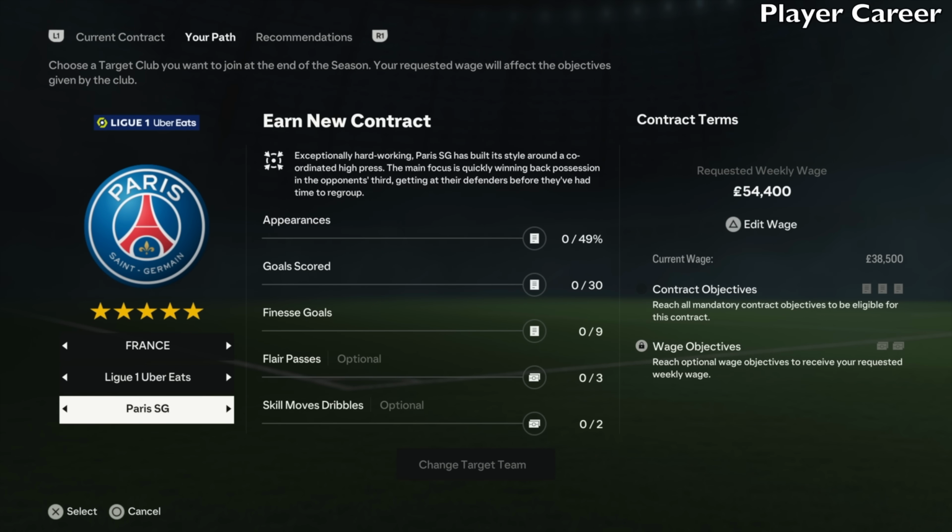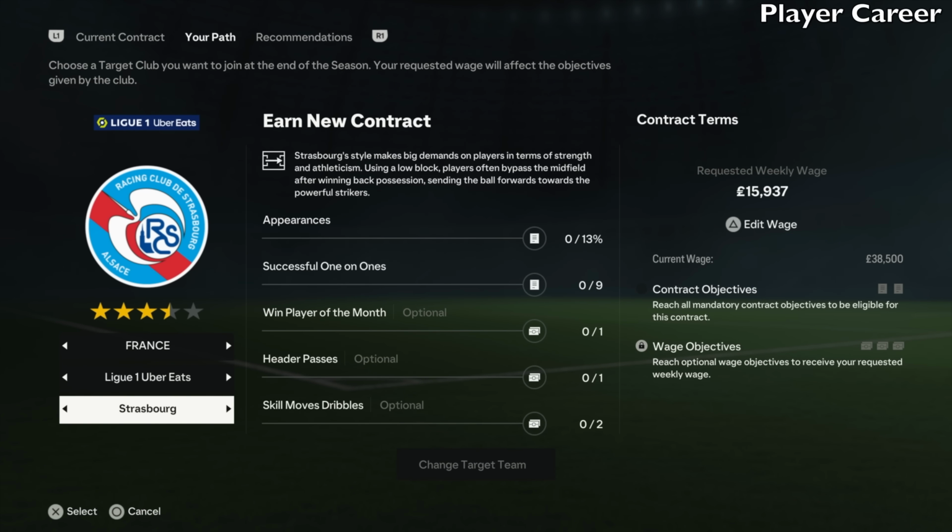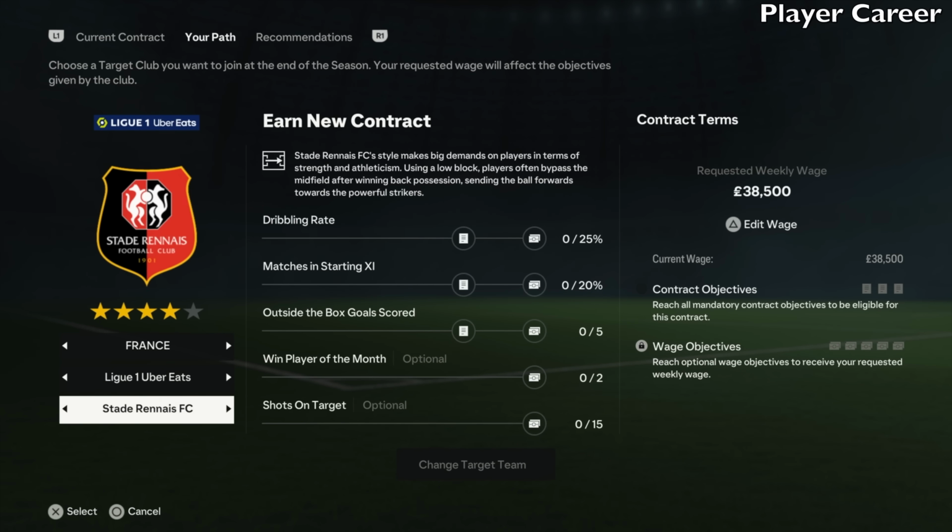So the player agent is the biggest new feature this year. I like it because it's a way to control your career path as a player, because you can join whatever club you want in the game. But time will tell how this feature is going to play out in the long run.